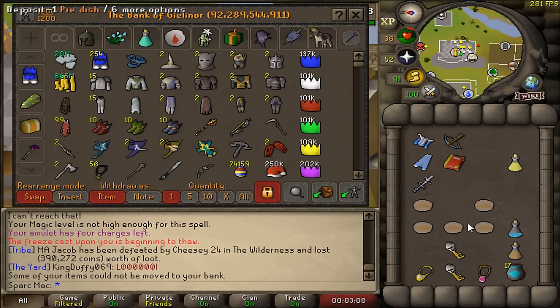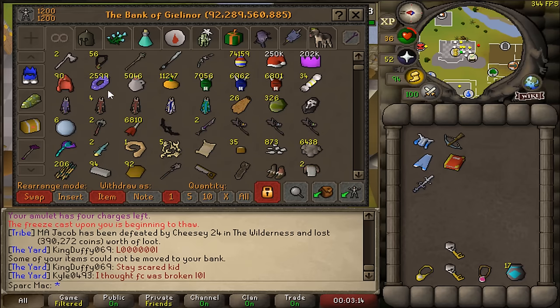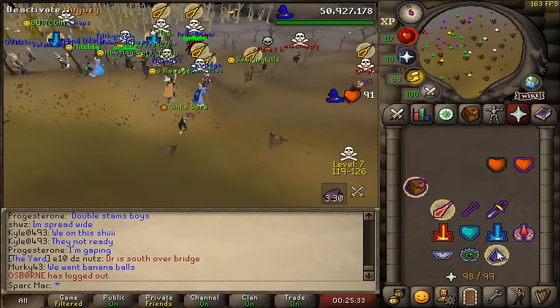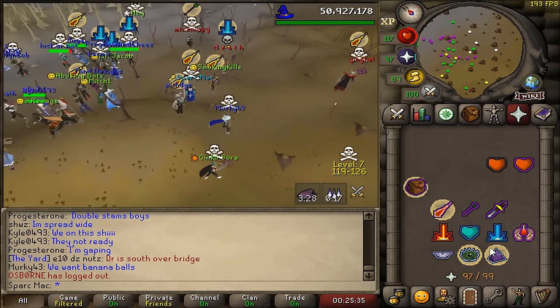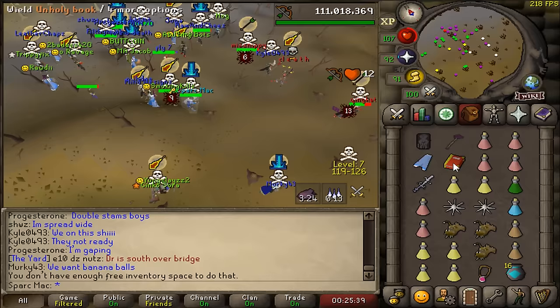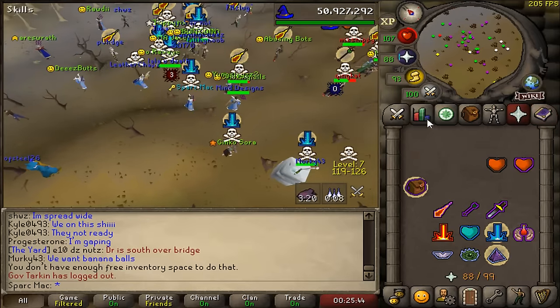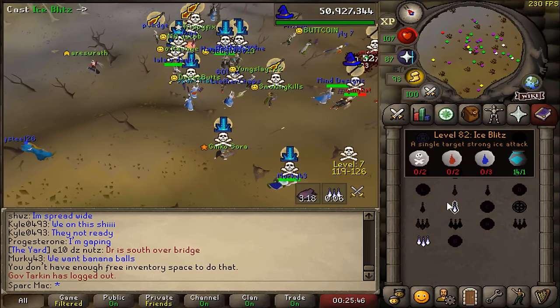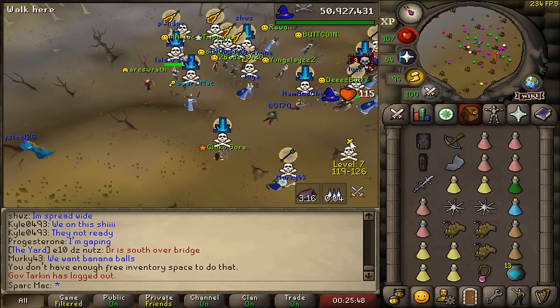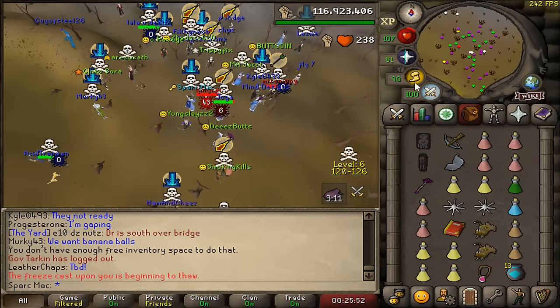Oh my god, my bank's full again. That was a fun battle. I was sitting there playing with summer pies. East, we got a team. Come. Please be TB'd. Gon King. He's TB'd. Ooh, headshot.